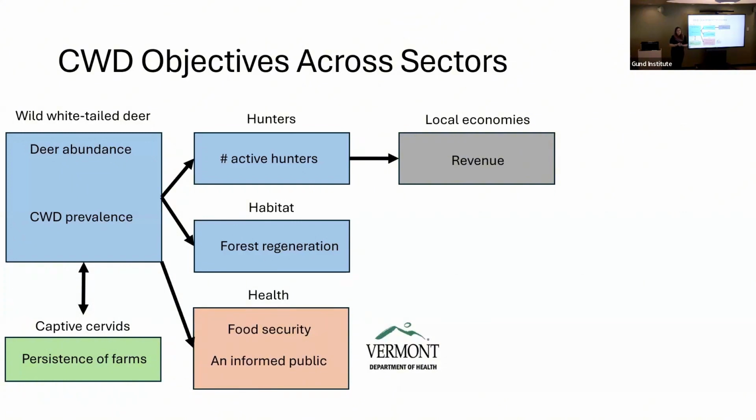And then we've got this human health angle that, again, the direct human impact, sort of a question mark right now. There are certainly human health communication challenges associated with this disease that we expect to pop up as soon as the disease gets a little closer. Folks will start to wonder, where can I test my meat? What am I supposed to do? What if I already ate some of it? These are things that Vermont Fish and Wildlife is not equipped to deal with. And so really there should be public health professionals that are part of this informed public sort of goal. And then there's the question of food security. Again, back to thinking about our most vulnerable Vermonters who rely on the harvest as a key source of protein. What does it look like if changing deer abundance or CWD prevalence removes that food source? So Department of Health is another partner that has come to the table.